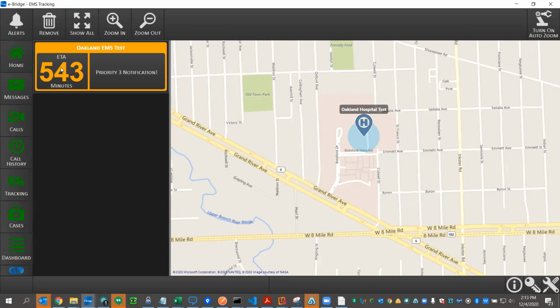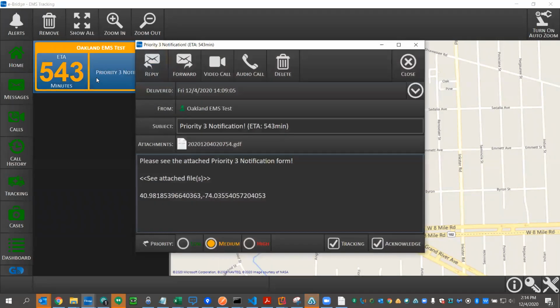Like I said, that ETA over here on the left will count down in real time as you're getting closer. Once you arrive and pull into that blue circle, it will show a check mark here and say arrived. That will be the card that's over here on the screen. There will be a card for each ambulance that's currently en route to them. Once you get marked as arrived, it stays on the screen for an additional 10 minutes, and then it will automatically clear off. So they don't even need to clear it off or anything. If they wanted to see the details of the message, they can just double click it, and it brings the message back up where they can open the form back up or do whatever else they needed to do.